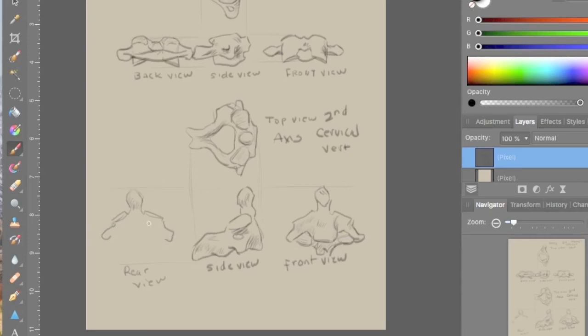Yeah, bones are kind of weird, you know, especially when you take a close look at them. Here's that little weird little tail part.